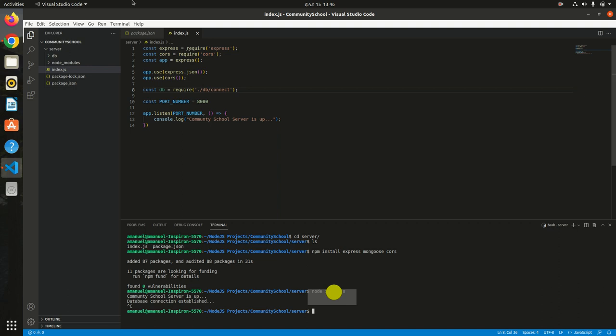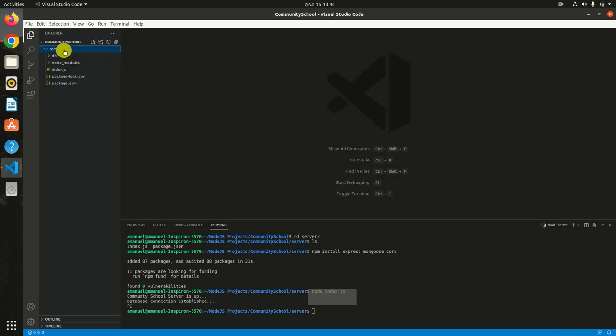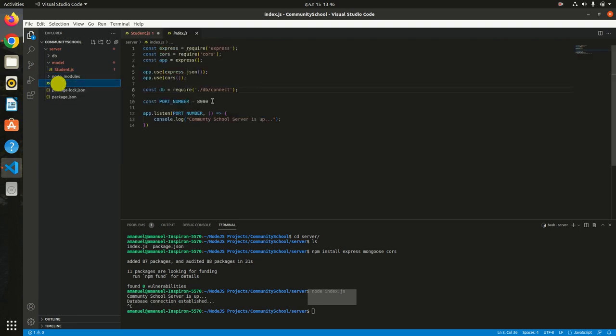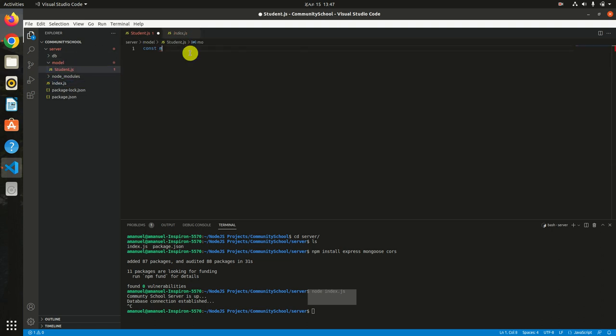Okay, let me close these things up and go over here and create a new folder called model. Inside this model, let me create a new JavaScript file called student.js. So this will be our model, or table in other sense. So I need to require mongoose. Oops, I need to require this thing. Right now, after I connect with my database, you can connect with your connection database object, or just with mongoose. In both ways, it will work.